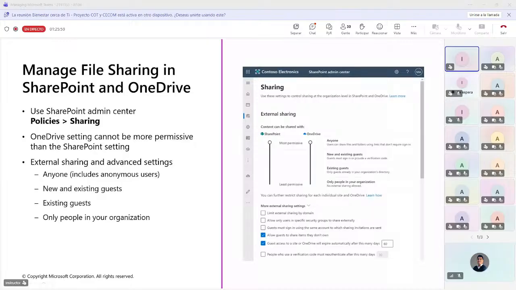Understand that there are still more things that I can configure to limit sharing from my organization. While we want the convenience of being able to share, we also don't want to overshare. We don't want to make it so permissive that we're leaking data all over the place.